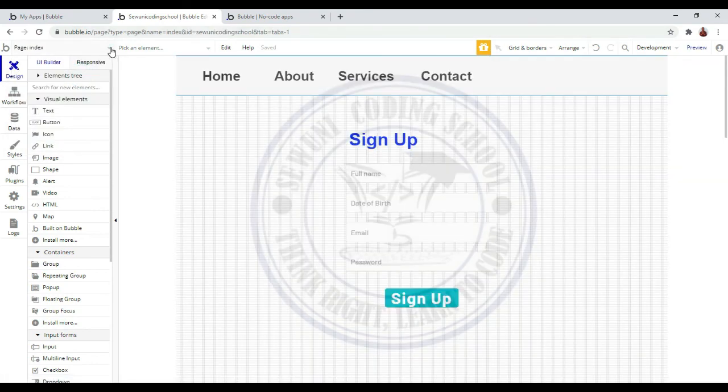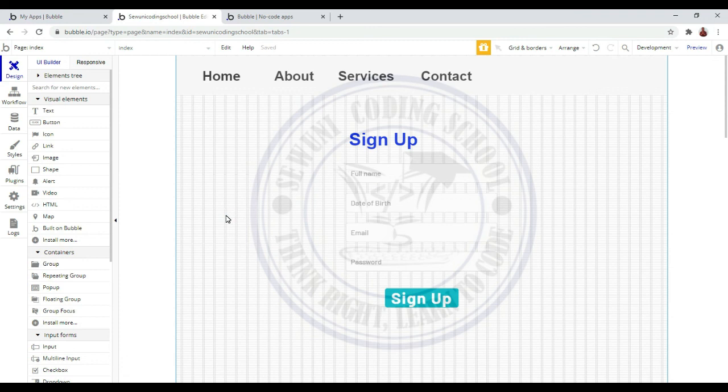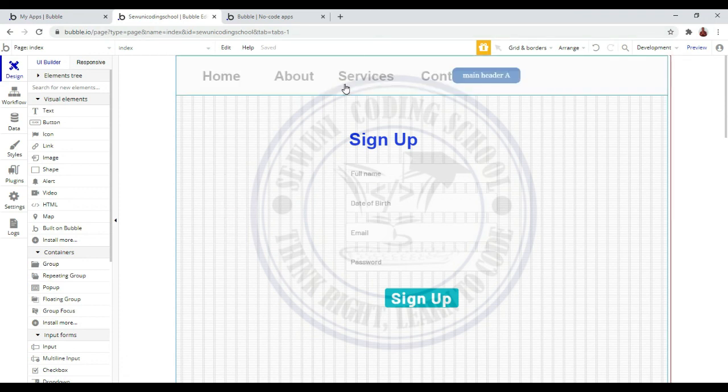Now check something. Apart from the default reusable elements, which are what? The footer, and then the header, you can see that there's an additional one, which is what? Main header. That is what we just did right now. So if there is a need for me to be doing headers anytime I'm creating an application, I'll just have to call this my reusable element.